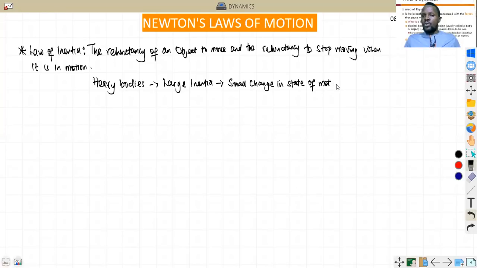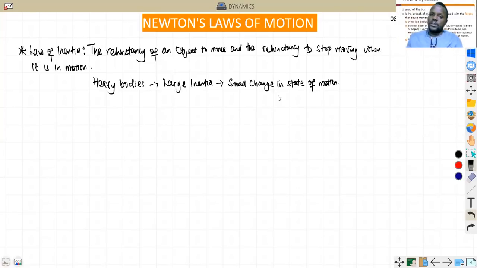I told you it is always good to understand things in your own way. What am I saying? When you are talking about a heavy truck that is having heavy load, that's having heavy mass. What you are trying to say is that that body is going to exhibit heavy inertia. So when force is applied to the body, every force that you apply to the body will only change the state of motion by just a small amount. That is what I'm trying to say. I hope you understand. So guys, be careful about all this stuff because this is very, very important.